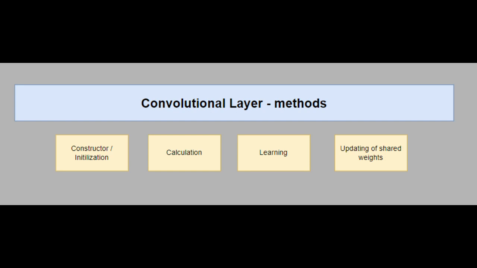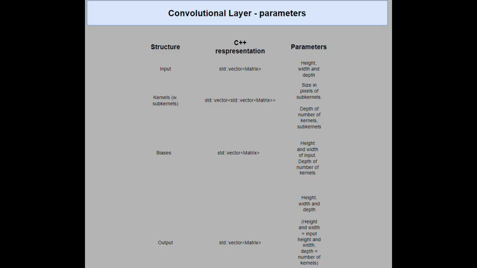Hi there, YouTube. In this video, we will start implementing our convolutional layer. As you saw in the previous video, we will have about 4 methods in our layer, and we will have different parameters that we will use to set up our layer and that we will store for future use.